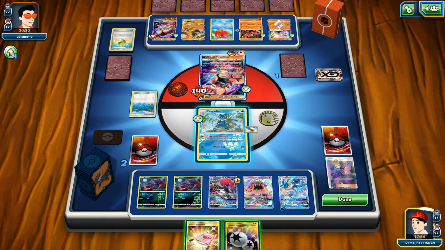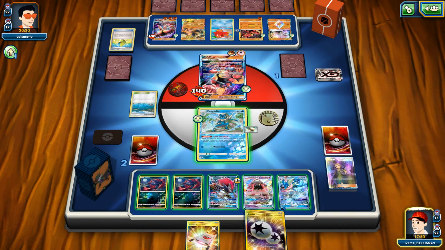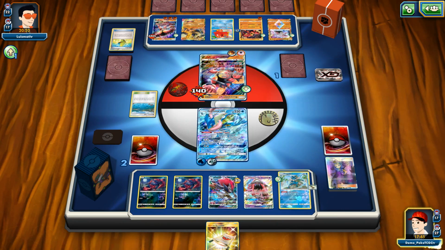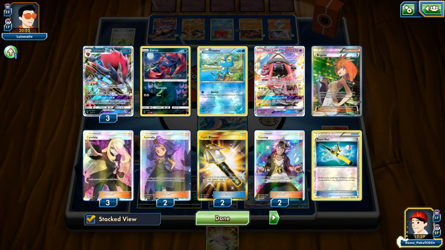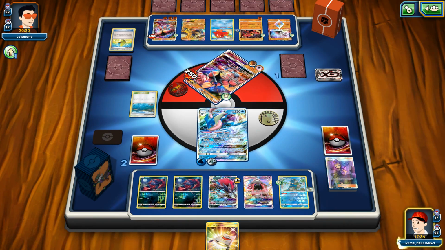But there we go. There's the Rescue Stretcher and a Double Colorless Energy as well. So I can attack and knock out my opponent and grab the last 2 Prize cards with my Greninja GX. Ooh, that was very close. But I managed to pull that Rescue Stretcher. I had that another Zoroark in my discard pile, but I wouldn't be able to evolve right now. Oh, we don't need to shuffle it back.